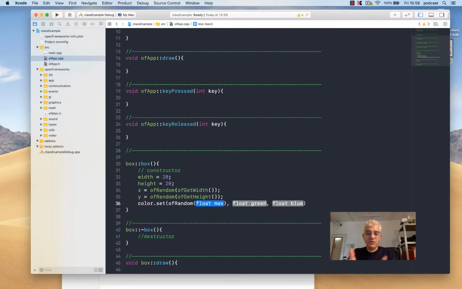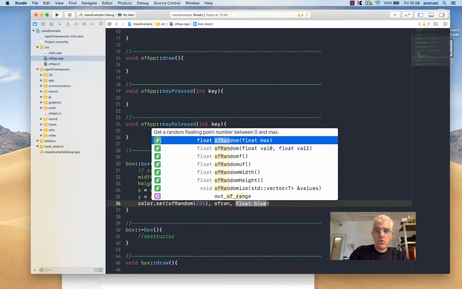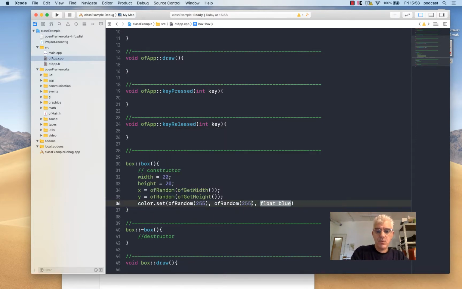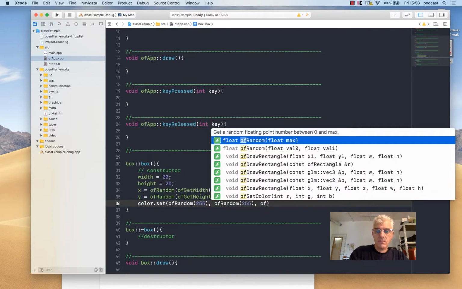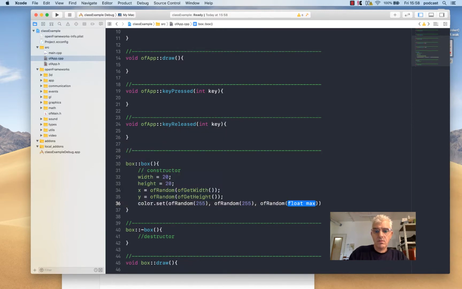Colors in RGB here run between 0 and 255. And I'm just going to put that in, 255, ofRandom 255, ofRandom 255. So it'll choose a random red value, a random green value, and a random blue value. And I've constructed a box.